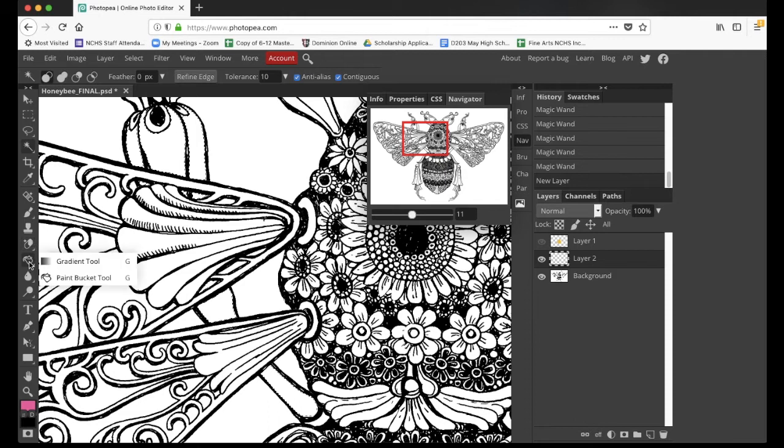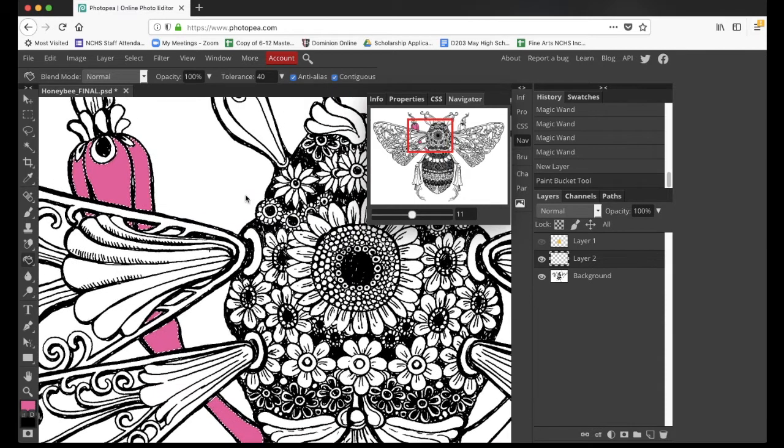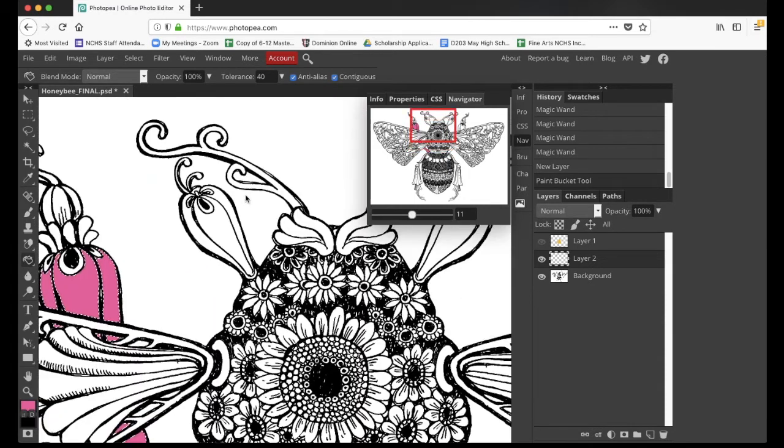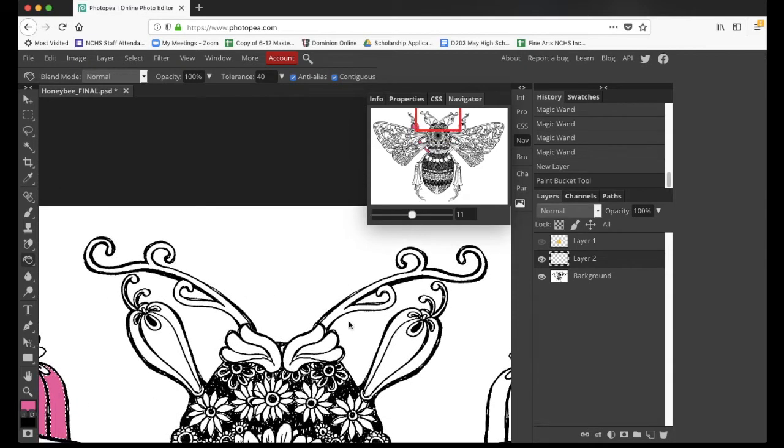And we can go to our paint bucket now. So before I was using the brush. Now this is a paint bucket. If I click this, it will colorize just the areas I selected. So that's another way of coloring, and maybe I come over here and I'm like, oh, I'm gonna color this too.